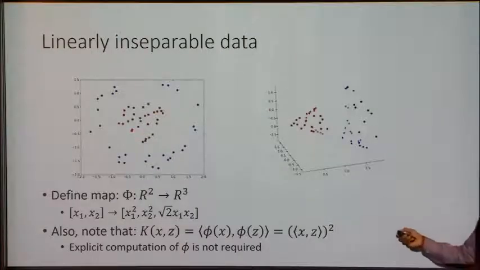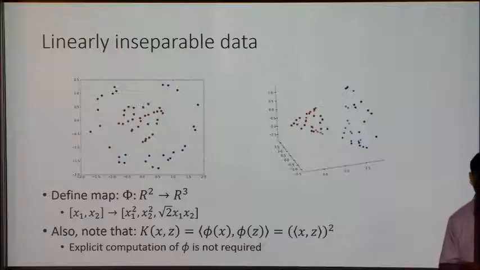So for example, here I will need a circle to separate out these two sets of data points, and there I will actually have 100% accuracy. But in general, this data is not linearly separable. One of the major achievements of machine learning has been to come up with techniques to handle this problem. One approach is this: let's say in 2 dimensions my data is not separable, maybe I'll project my data into 3 dimensions and hope that it will be separable there. So for example, for this problem, if I take x1, x2 and project it to this 3-dimensional space, then the data immediately becomes separable. You can find a hyperplane with a very good margin, and you will be able to solve the problem.